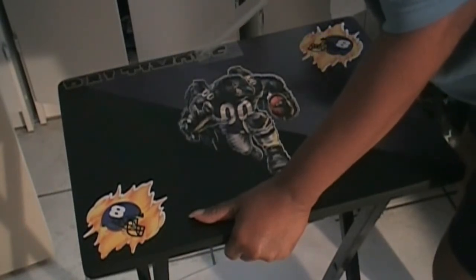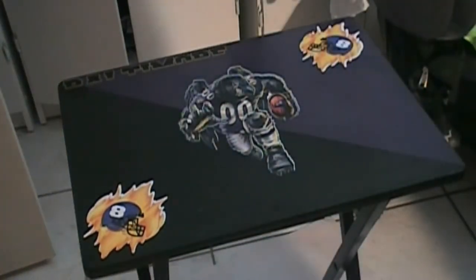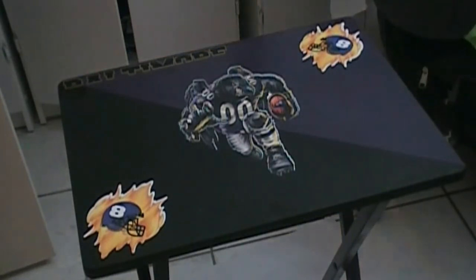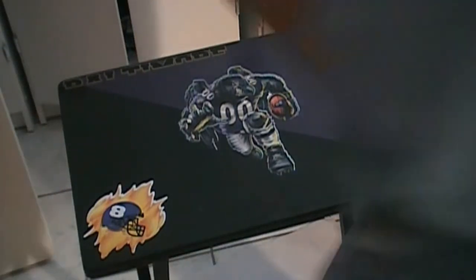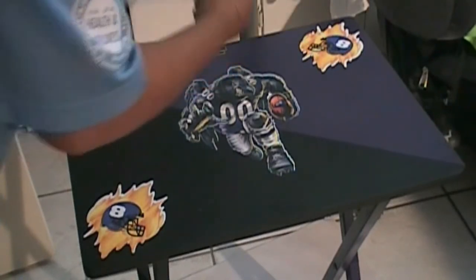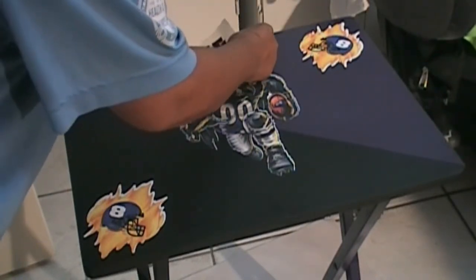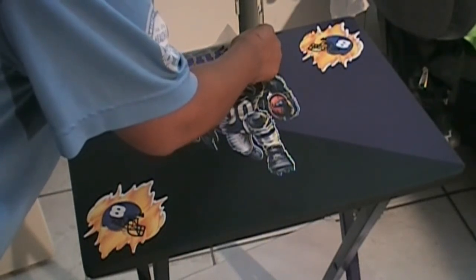And I use the low tack transfer tape, Dollar Tree contact paper, so that it wouldn't pull the paint off, since I didn't allow it to dry for 24 hours. Now, this is going to be the difficult part for me because I have to get it close enough so that the word can make sense.